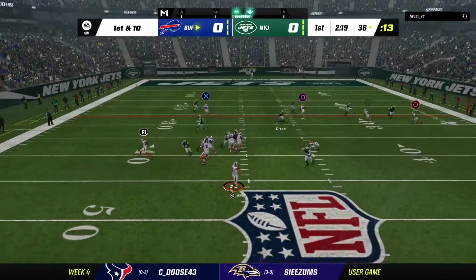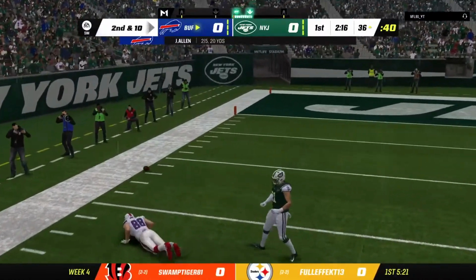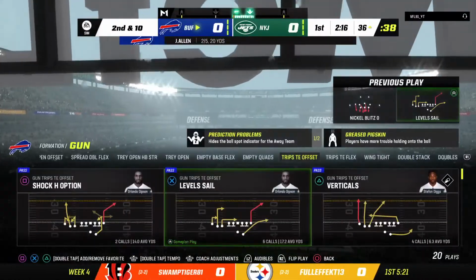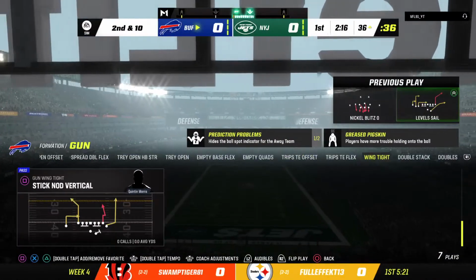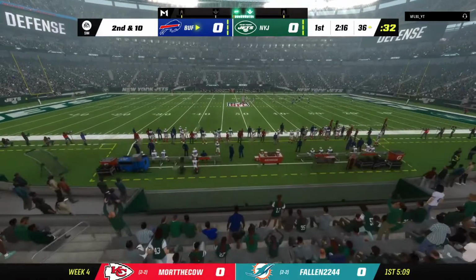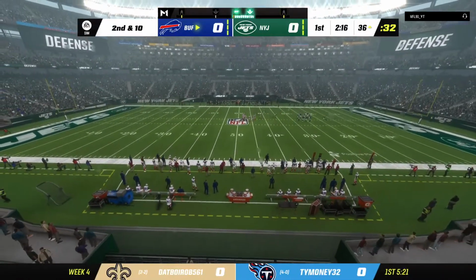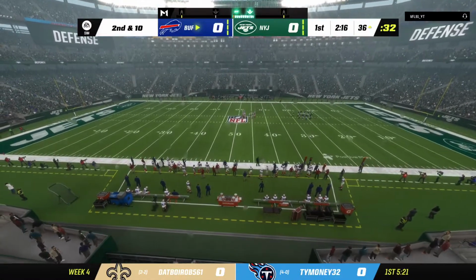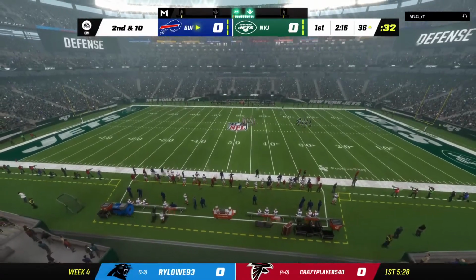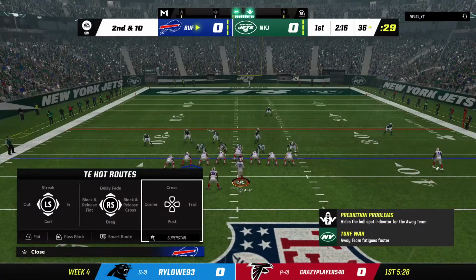And again, it's Allen. And that's going to be incomplete. Too tough to hold on to that one. It's 2nd down. Brandon, we saw these defenders flying to the football in their win last week, and nothing has changed. They're still moving around quickly and forcing incompletions. An incomplete pass on 1st down that leads to a 2nd and 10.